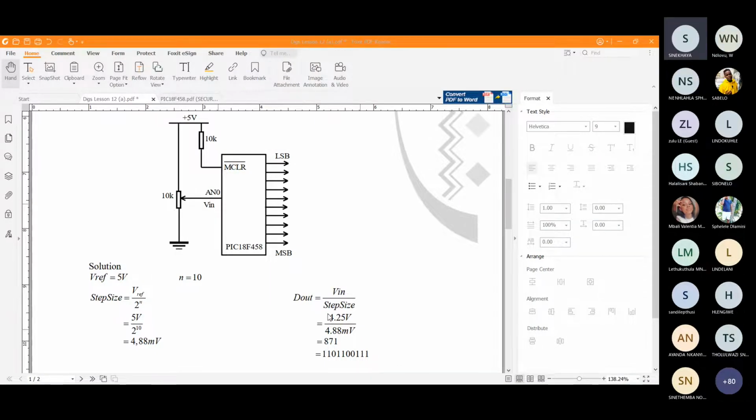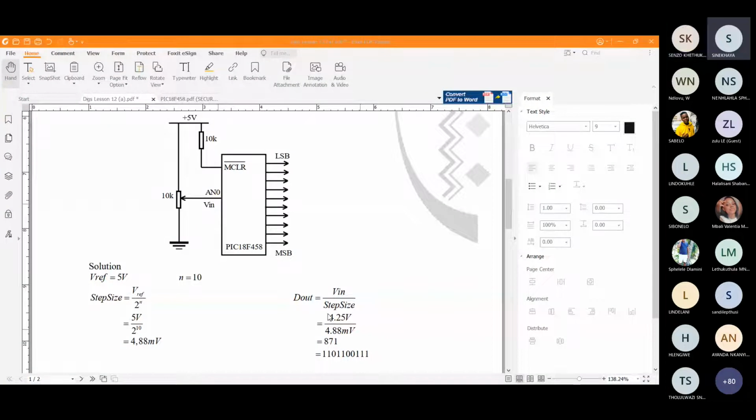Yes, sir. How do we move like 871 to a binary, sir? I don't understand how do we get that number. That must be your S1 and your S2 work, how to convert a number to binary. But guys, it is easy.